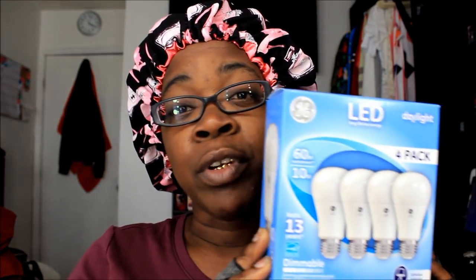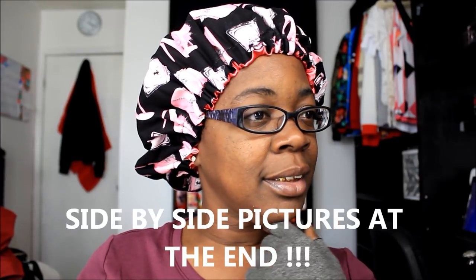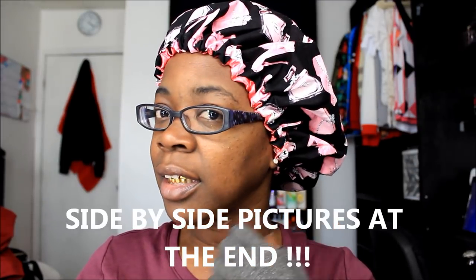Now we're going to move on to light number two. These are the newest lights I got — GE LED lights. The first lights are not LED. These are LED, 60-watt equivalent — actually 10 watts but they give off 60 watts of power per bulb, which saves money compared to the first bulbs. These bulbs also do not get hot to the touch at all, versus the first bulbs that get very hot. These are daylight bulbs; the first set were soft white. If you think this kind of light is better for a dark-skin person — I'm not super dark but I am dark-skinned — let me know which lights you like best.